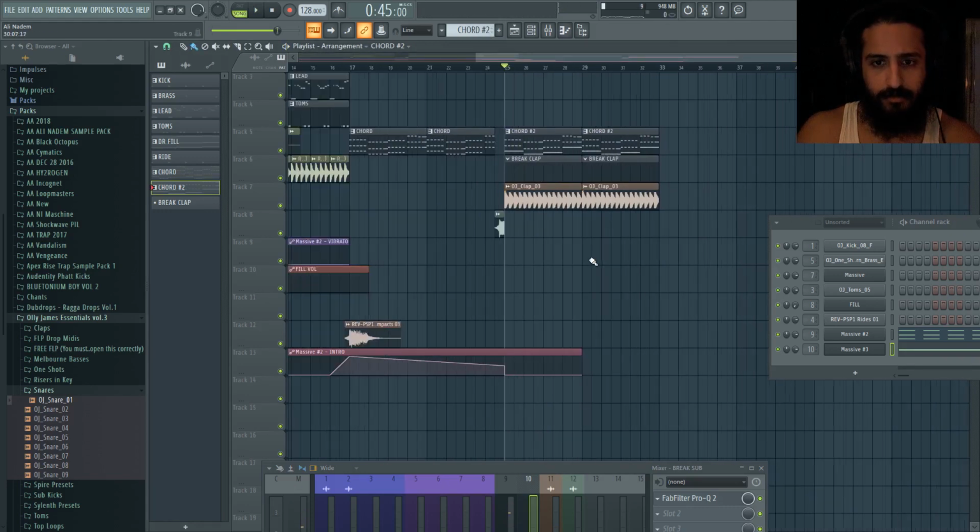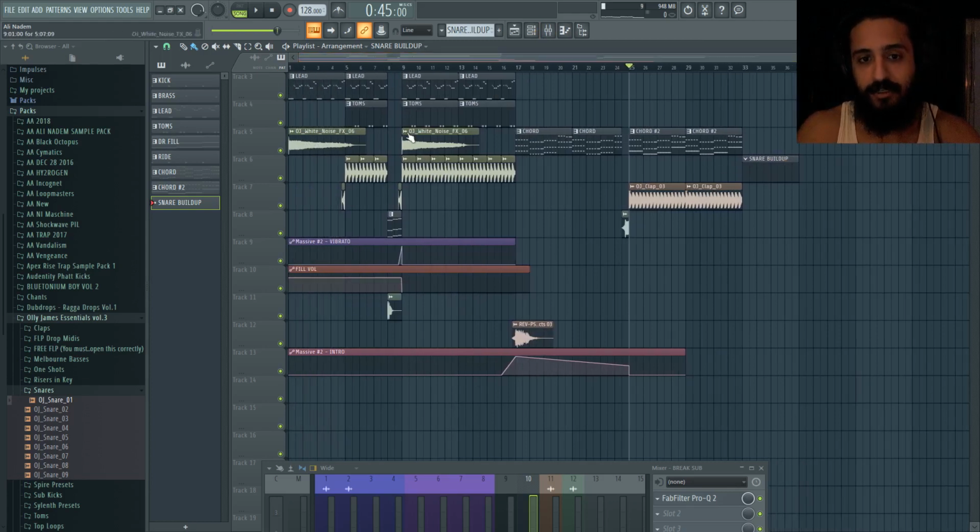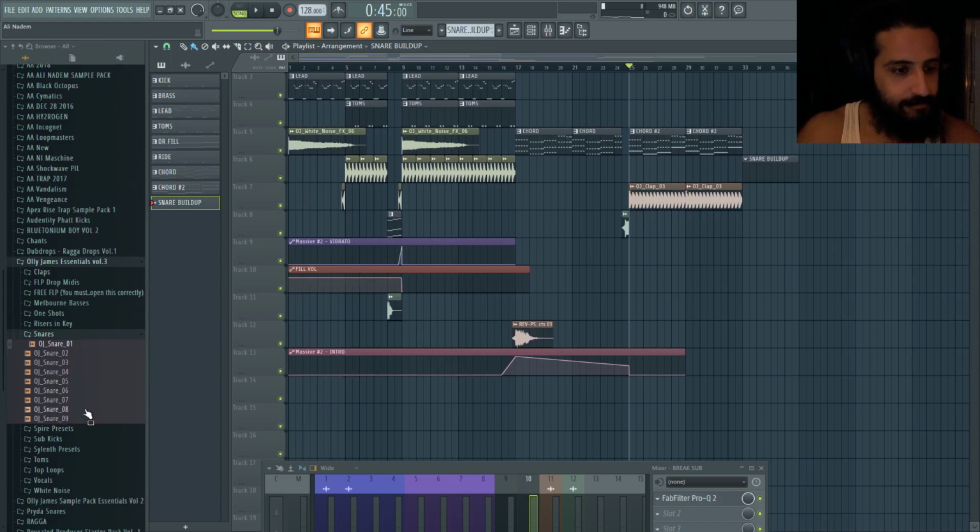So we're going to repurpose this and just call it snare buildup. And I know what you're thinking. It sounds like crap, but I've got to build a structure and we can come back and revitalize those things and add more. And that's my intention with the drop too, to add more effects layers and things like that.